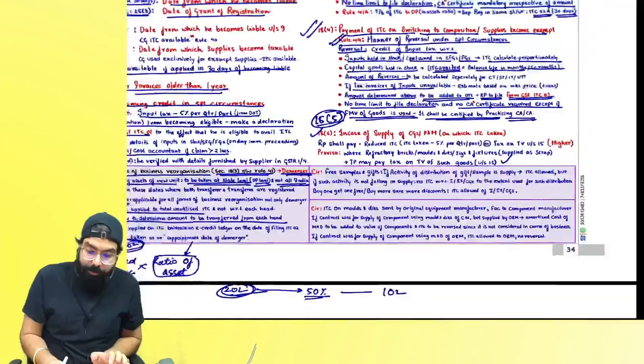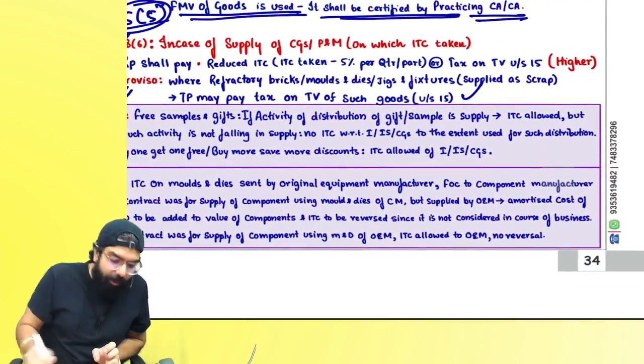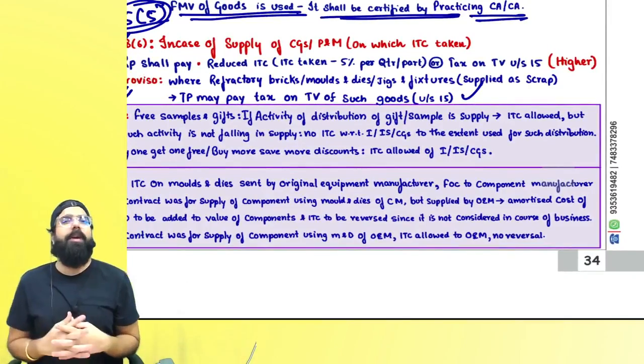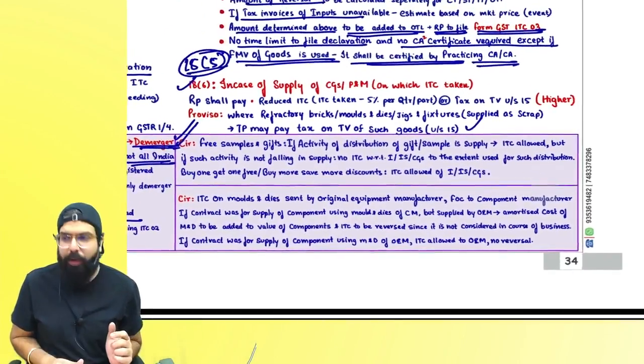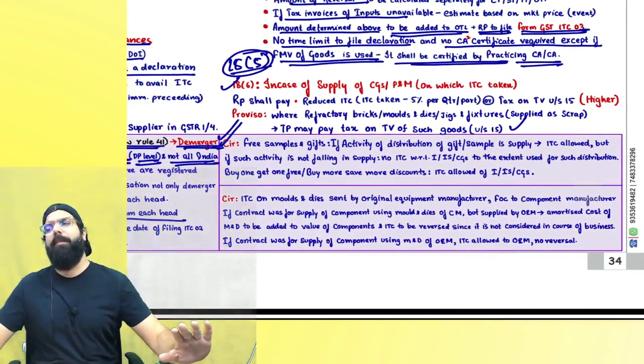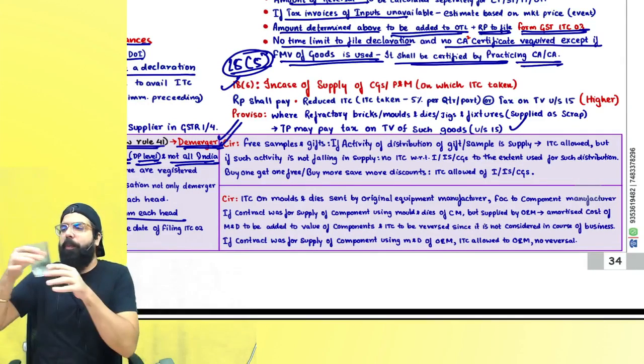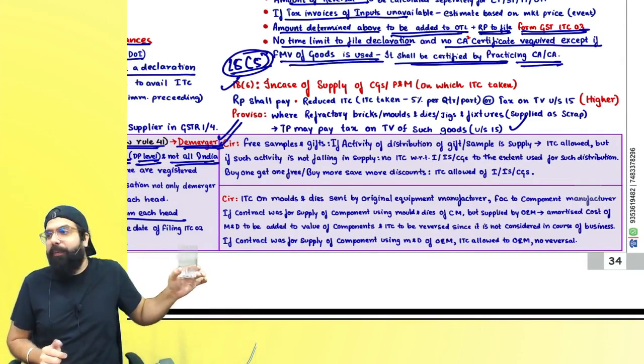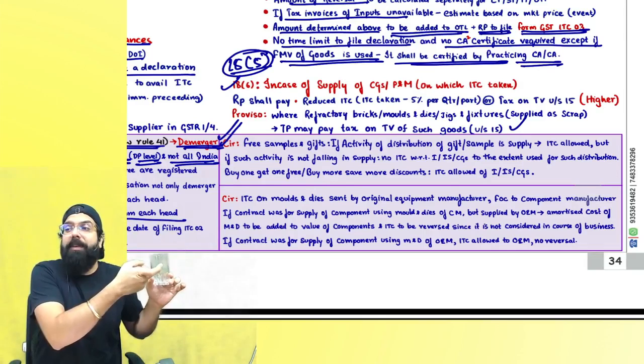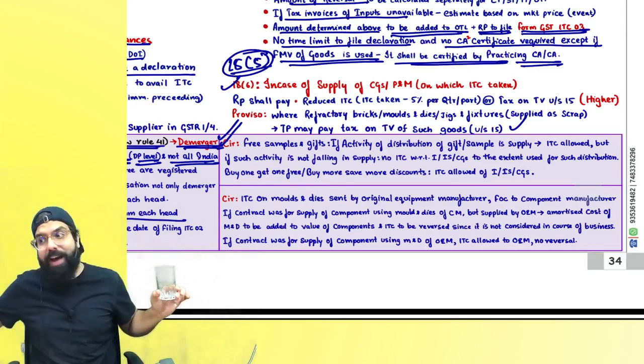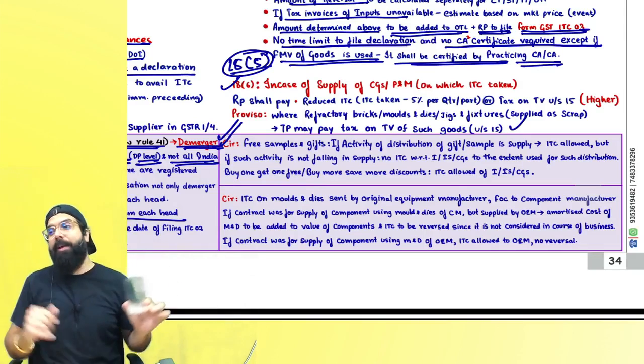I like this circular. Next, sir, the circular on free gifts and samples. Everyone, there was one circular related to free samples and gifts. The government clarified it simply. The government told us that if you bought glass and gave glass free, it is Schedule I, permanent transfer of business asset, where ITC has been availed on the glass. Hence, it is a supply and ITC will be available.